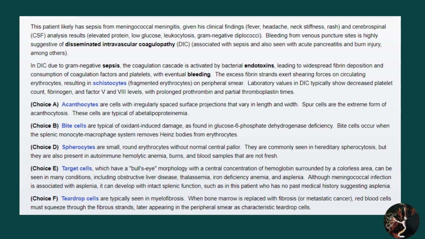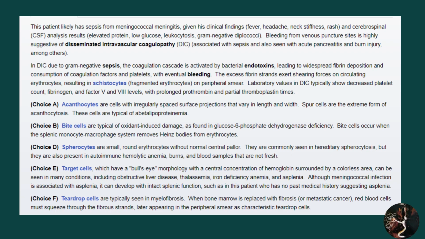the review step. So the first concept that was highlighted in that question was meningitis. Make sure you know meningitis correctly. The second concept that was highlighted in that question was septic shock. Make sure you know septic shock correctly. The third concept that was highlighted was DIC. Make sure you know about pathogenesis and all that stuff. The fourth concept was schistocytes. Make sure you know all the diseases in which schistocytes are seen. All these four things are super high yield.